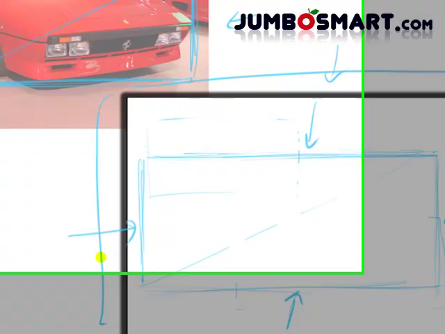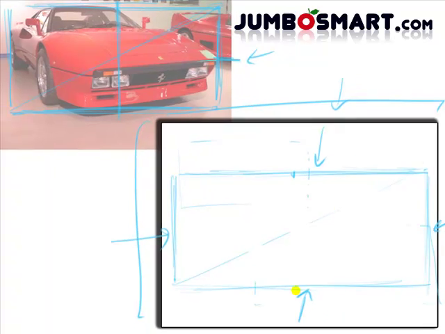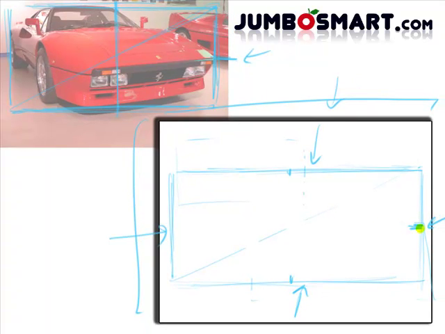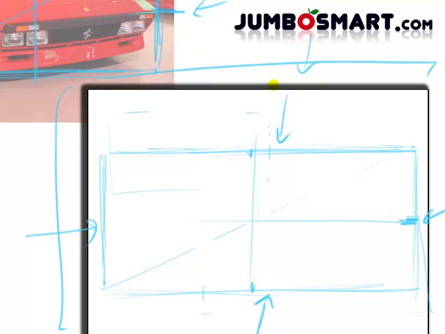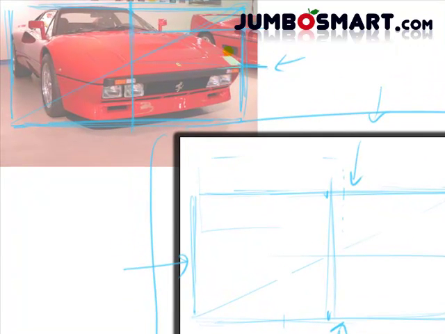So now that we've figured that out, remember how we know that the windshield comes about halfway. We've kind of figured that out, and this light comes about halfway. So what I'm going to do is figure out where these points are and use them as a reference. And this is definitely using your smarts, using thinking to figure out how to draw the Ferrari. And this is not really like gridding your Ferrari, because you're not going to look at something in the world and then lay a grid over it in your head unless you're a robot.